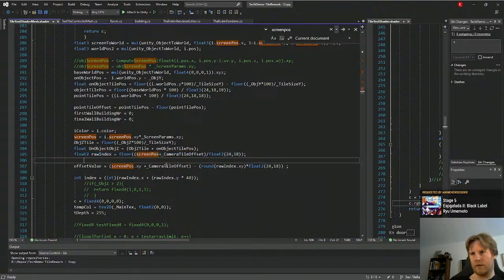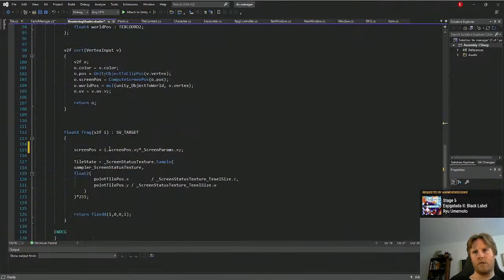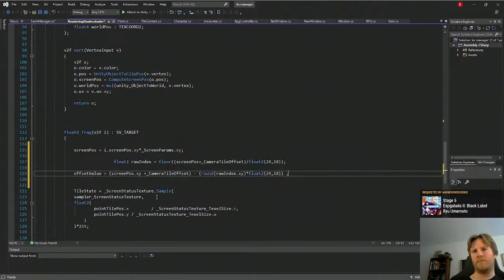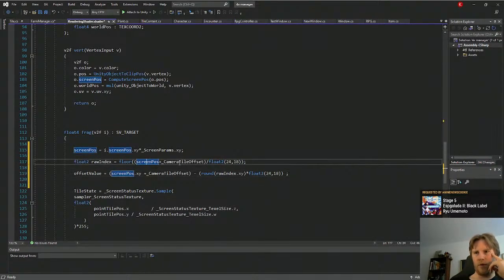Then we get this. Raw index equals screen position plus camera tile offset divided by float 2418. This is the tile size, right?